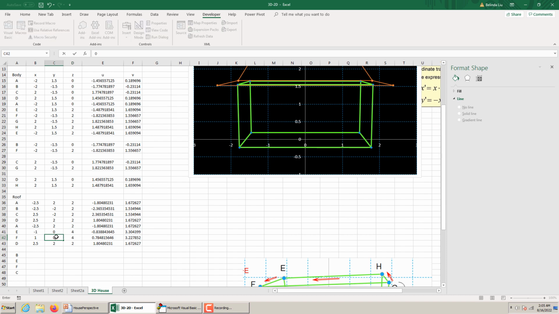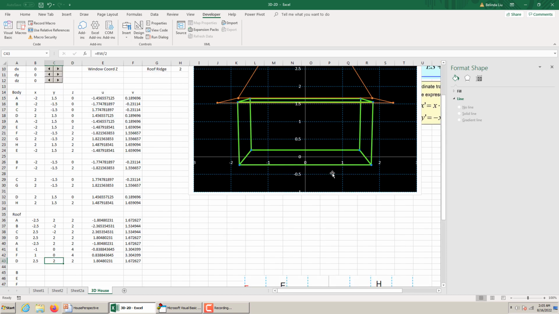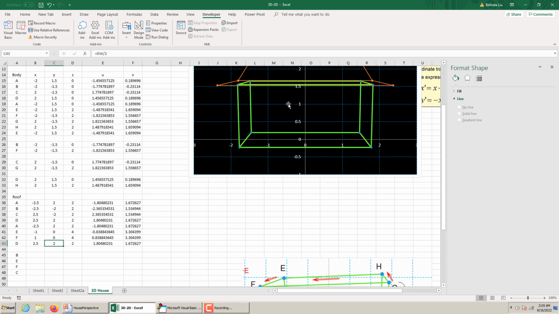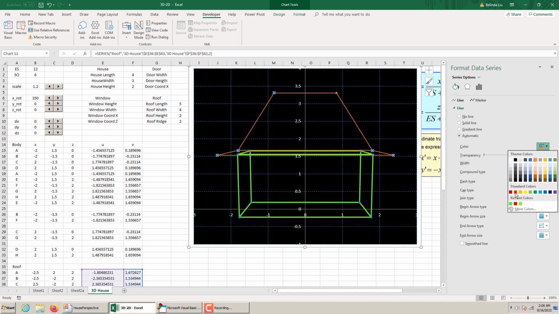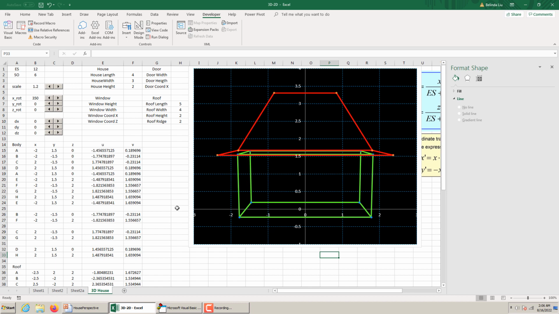Here it should be a 0. Okay, yeah. Because the ridge is centered around over the y coordinate is 0. So let's make the roof red and the thickness 3. Okay, that's good.